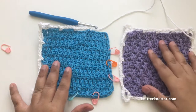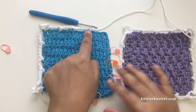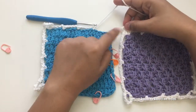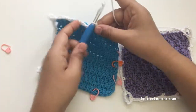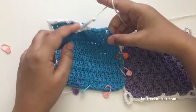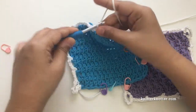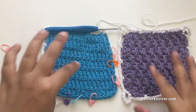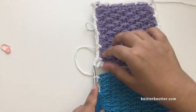So here I am, I've completed this one edge and I'm almost done with the second one. Now I'm going to make a chain 4, and this is the time when we'll join with this corner stitch. So 1, 2, 3, 4, and then I make a single crochet in that corner, and then I chain. At this point it's a little hard for me to work, so I'm going to turn my work like this so it's slightly easier to join these.